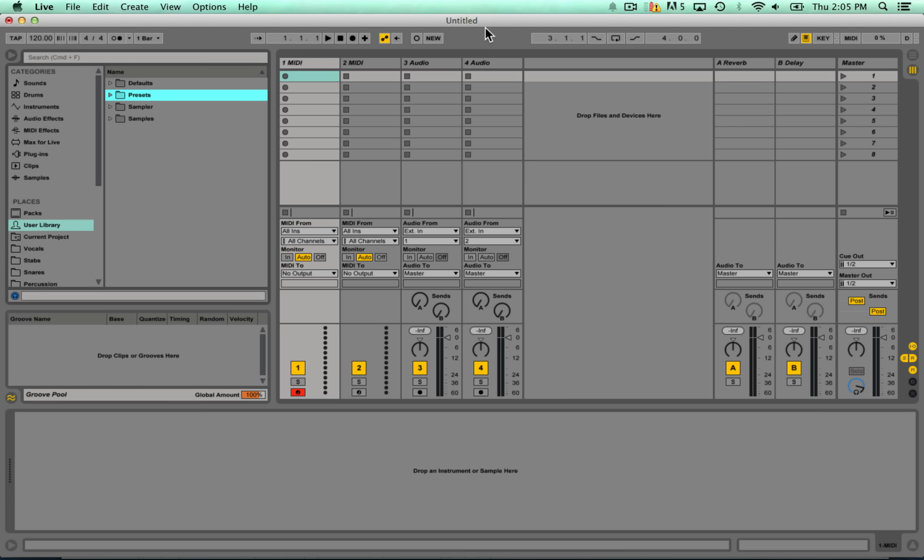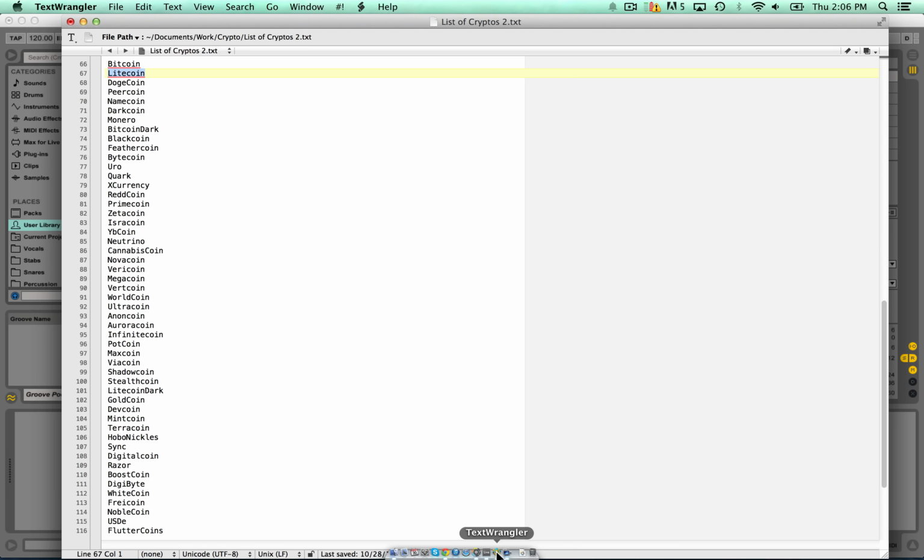Sound design with Ableton Live with a bit of a twist. We're going to be talking about different ways to design sounds, not just synthesis, kind of utilities. We're going to be using Max for Live, weird routing, all the crazy stuff that I can think of. And we're going to build these sounds based off all these cryptocurrencies here. So these are all cryptocurrencies which people trade on the markets.